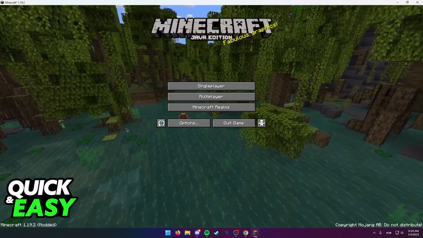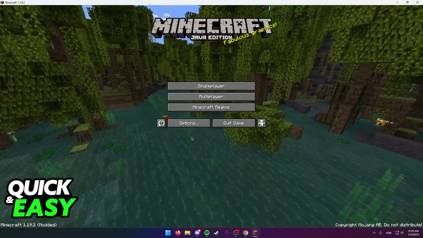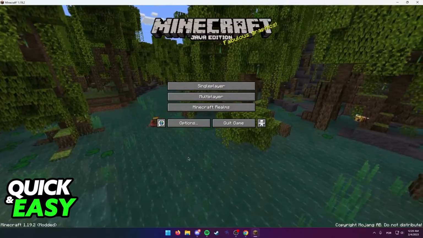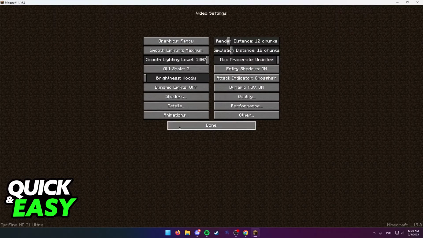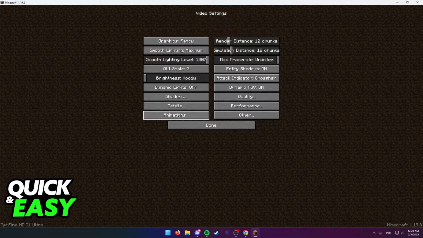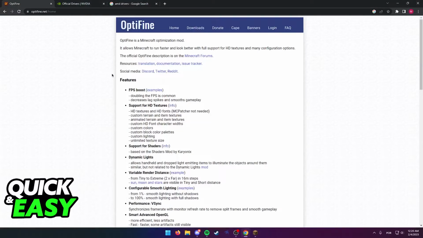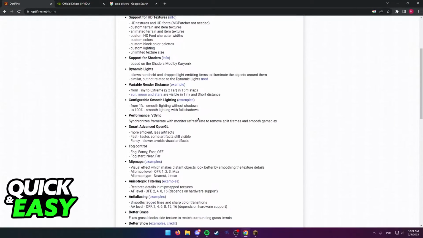For the first method I'm gonna present you in this video, you can try installing Optifine in order to use the full screen mode on Minecraft. Optifine is a mod that makes the performance of Minecraft much better on all computers, and by using it, you might be able to go full screen without any issues. So open up your web browser and go to optifine.net to try out Optifine.